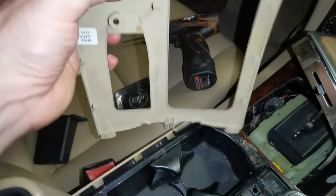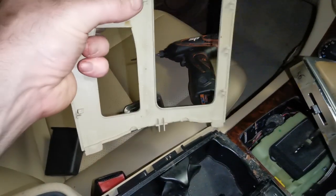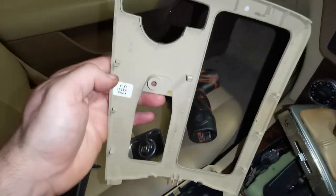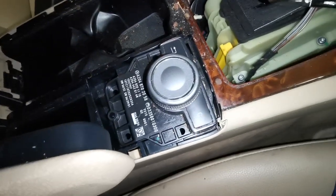If you want to see, that is the retaining clips that's holding it in position. So you have one big one there, you have multiple on the side, and you can see all the crud, which would have been helping it to stay down in position.